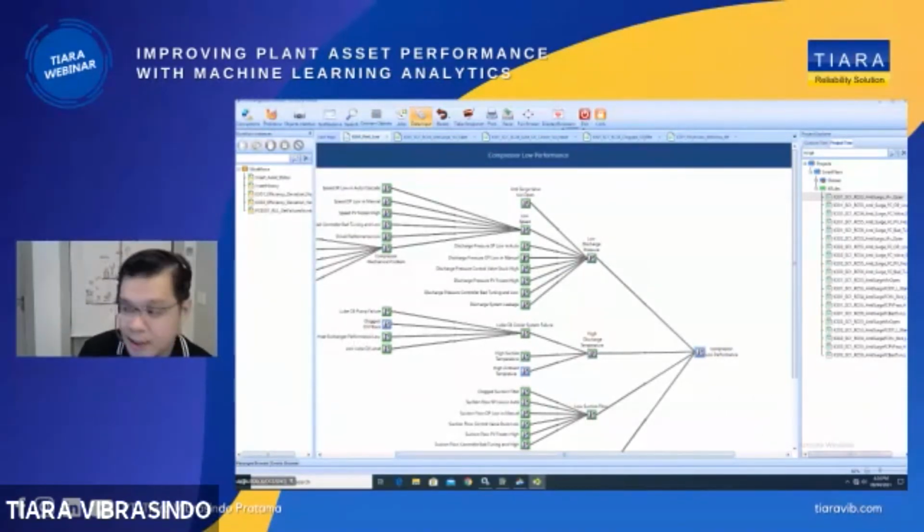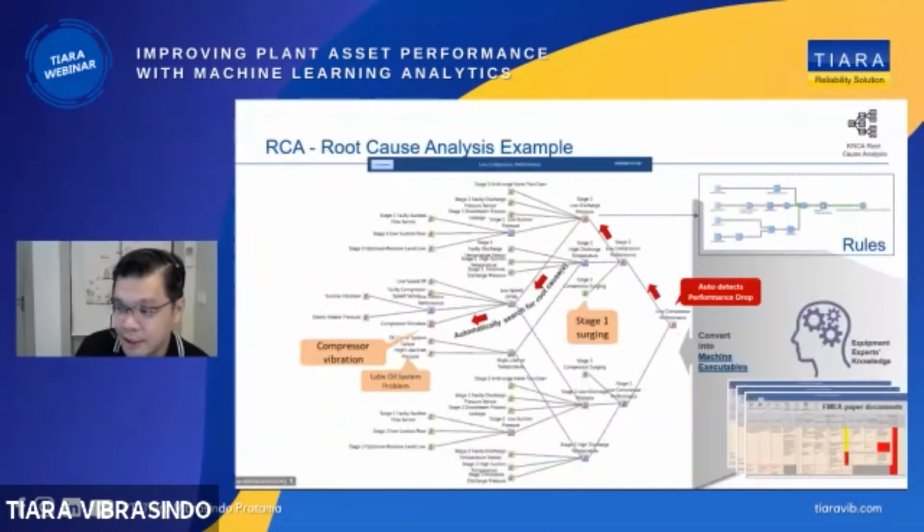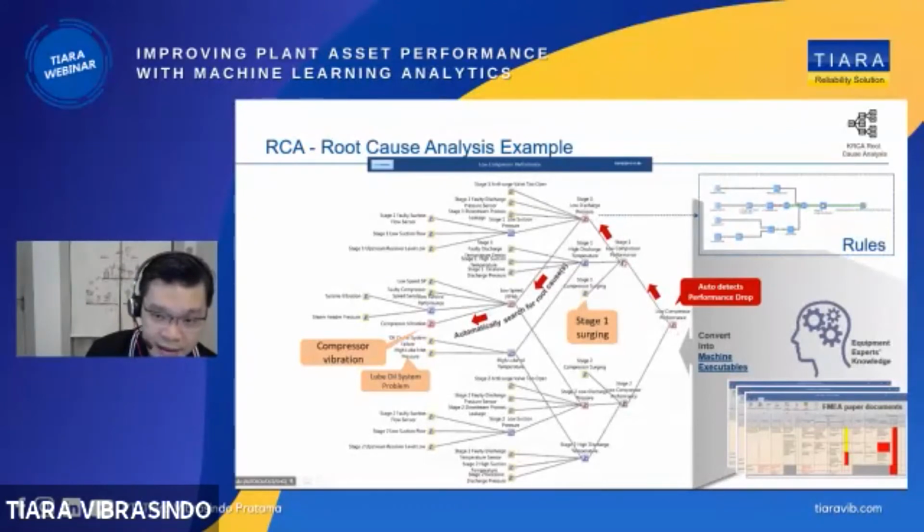So coming back to the slide, now you understand how it works. Basically there is a detection of compressor performance drop against the historical performance, against the past performance model, using machine learning. Once it detects a drop in compressor performance, it will automatically activate all these logics to check whether there is a low discharge pressure, or a high vibration, or an anti-surge valve opening. All this has its own logics, and inside each logic you can embed models to do the prediction in each of these nodes.